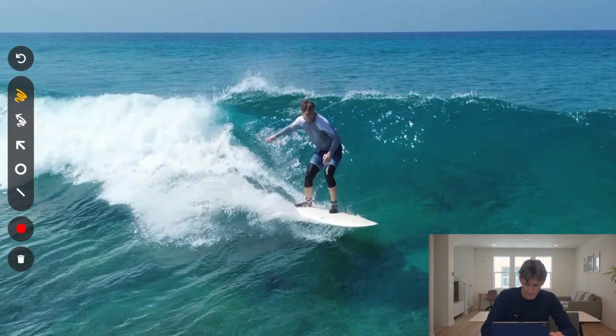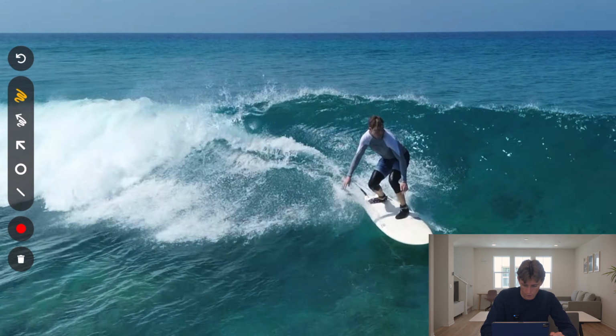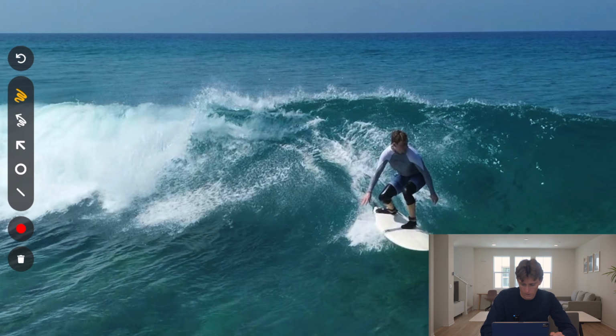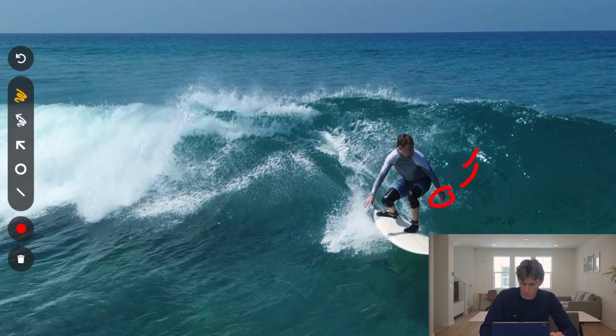So he's setting himself into that compressed position, nice and compressed, leaning on the rail and opening this arm up to help his board go in that direction. It's really simple. You just have to open that arm up, and it's going to help you keep the shoulders nice and square and have your board go in that direction.